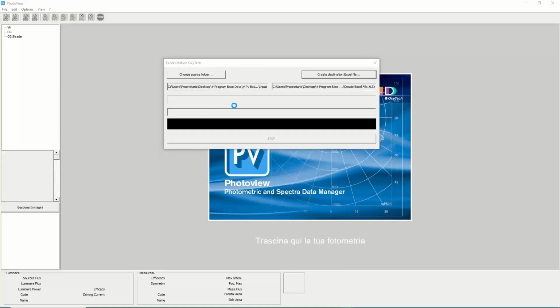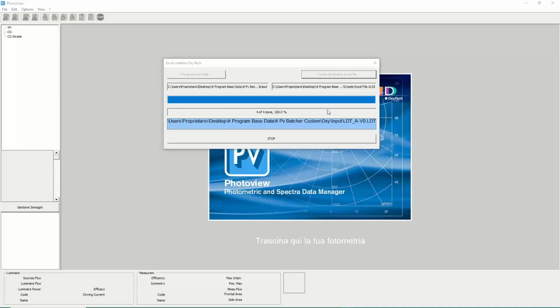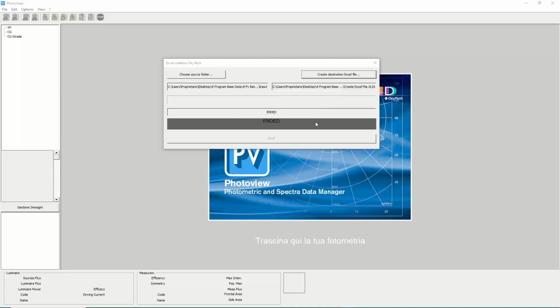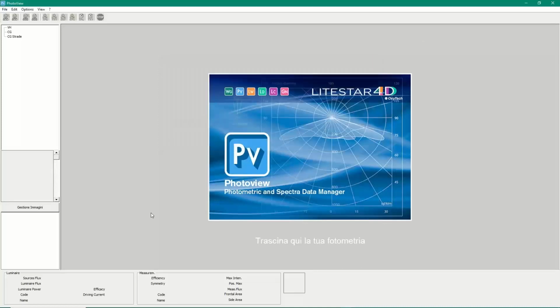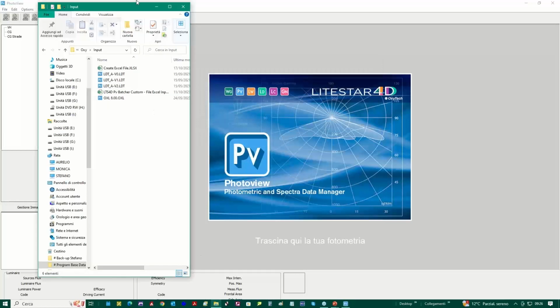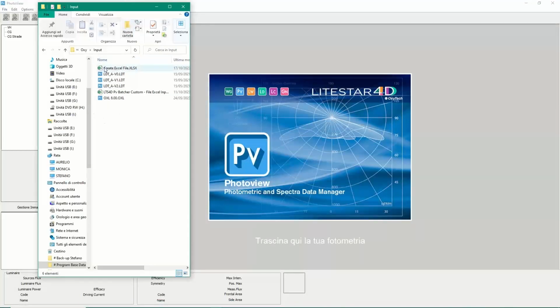At this stage, the program will automatically start to process the LDT and OXL files, and in a few seconds, that's it. We have finished. So we go back to the folder, and the Excel file was created.